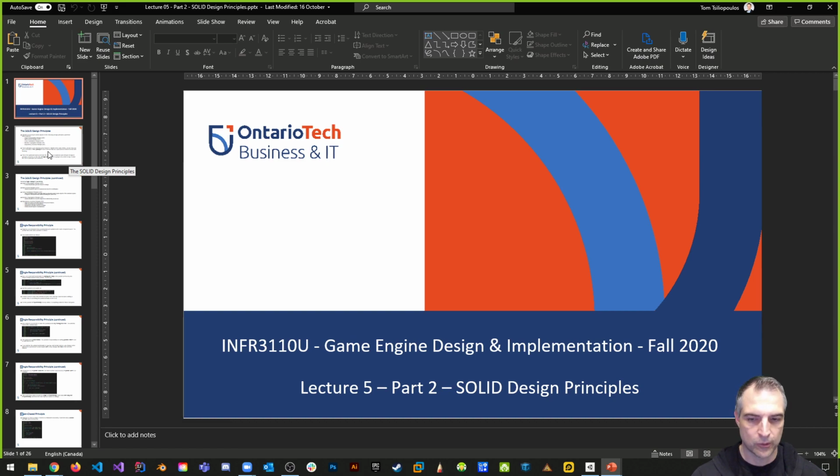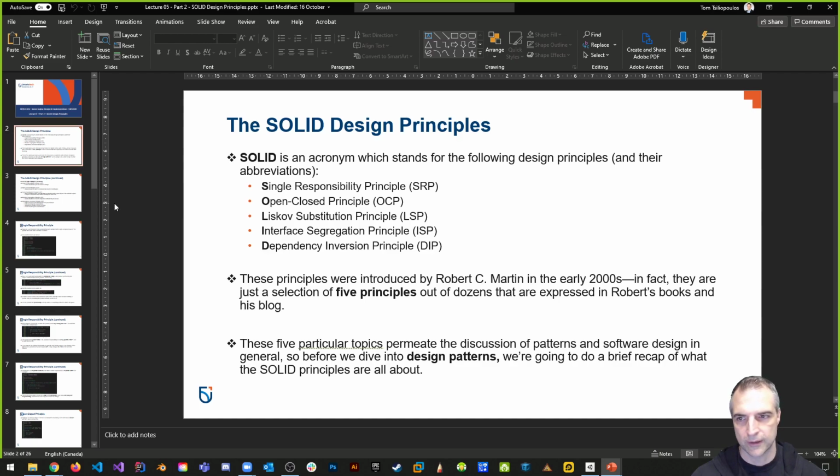I did it on purpose because I want you guys to have a reference so that you can look at these things. These principles are key. So SOLID: single responsibility principle, open-closed principle, Liskov substitution, and so on. The reason why they're called SOLID is because we use them in software engineering, and it doesn't matter whether you're doing a design pattern for games or for software engineering or whatever you're doing. You should have these principles and others in mind when you're programming. Okay, so that's where we go from there.